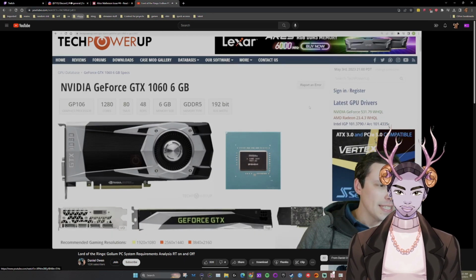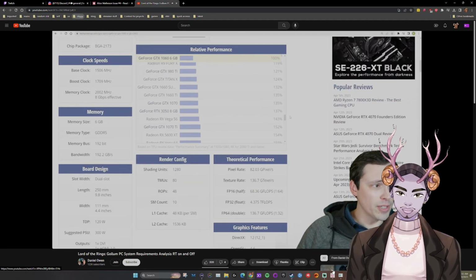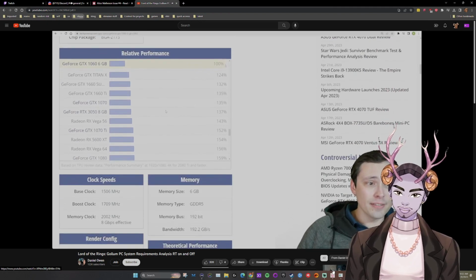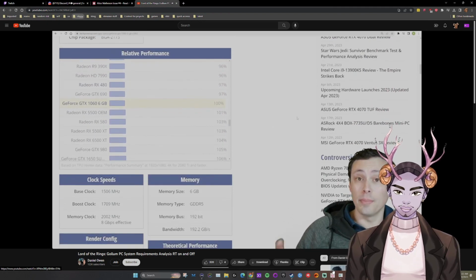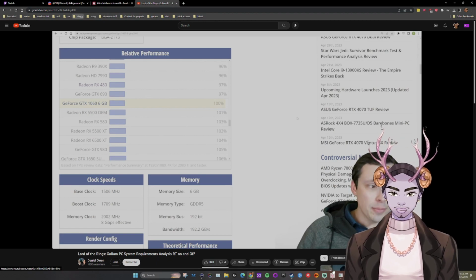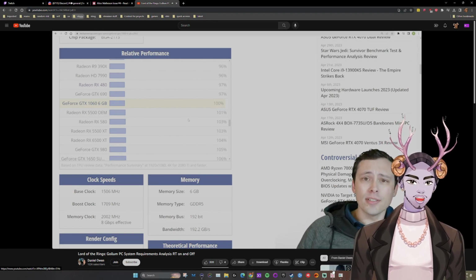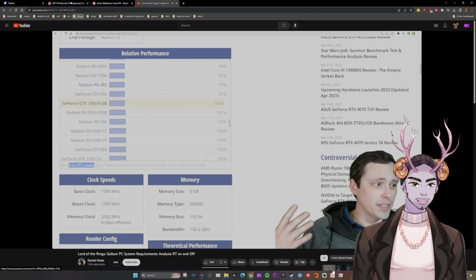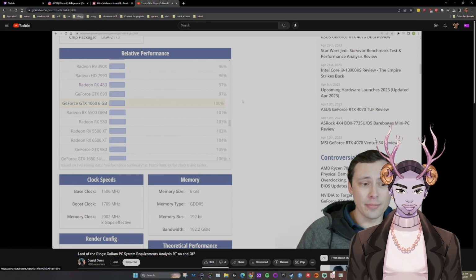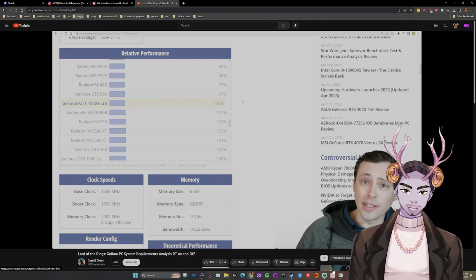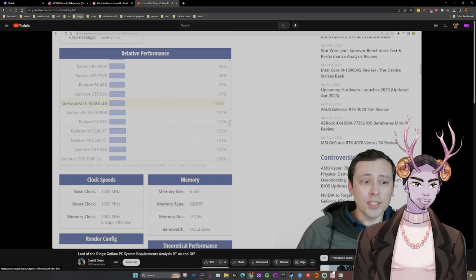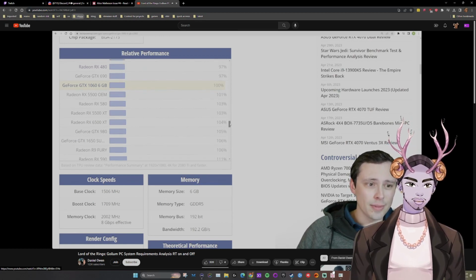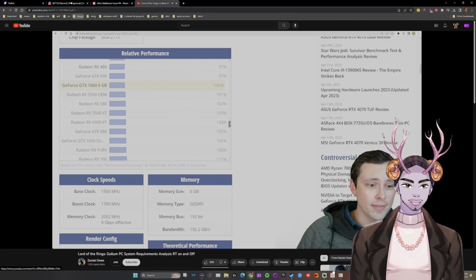So if we hop over to the TechPowerUp relative performance chart, if you watched me do similar videos in the past, I find compared to a lot of the other relative performance charts on the internet, this one is more complete. You can find almost every GPU you could think of on here, and it's also fairly accurate. I don't think this data gets updated on the latest drivers for the latest games, and every game can behave a bit differently, but it gives you a good ballpark figure at least to go off of. So the GTX 1060 6GB, which is what I'm assuming they're talking about here, there was a 3GB version that was a little bit weaker, had a lot less VRAM.